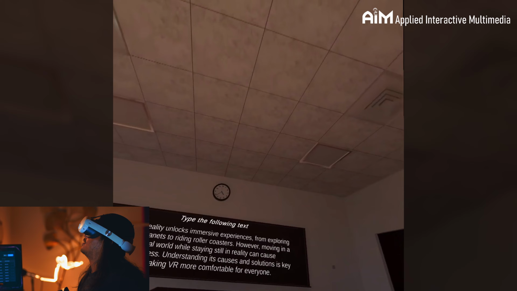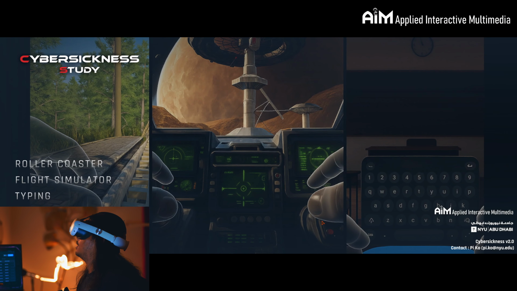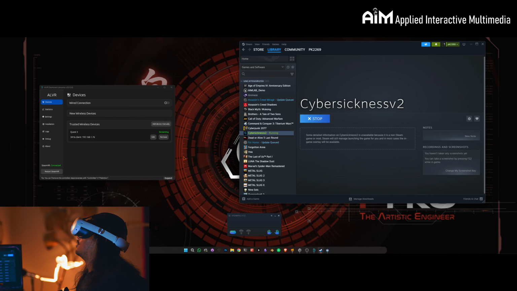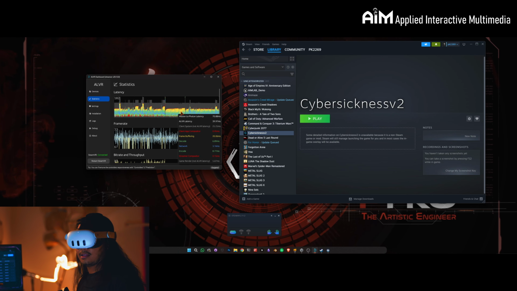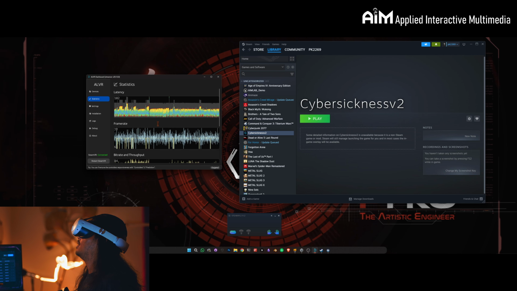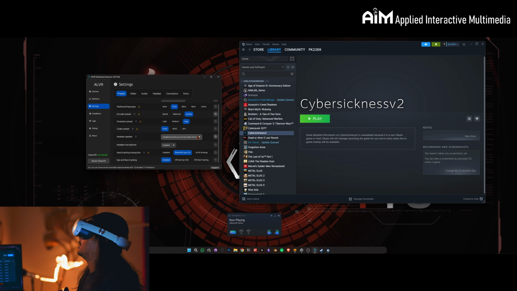And the best part is that when you are casting the application, you can read the statistics and the latency in real time. You can also change the refresh rate. And I think this allows the overriding of most of the refresh rates, even more than the original Oculus application. So we do have a lot of control.